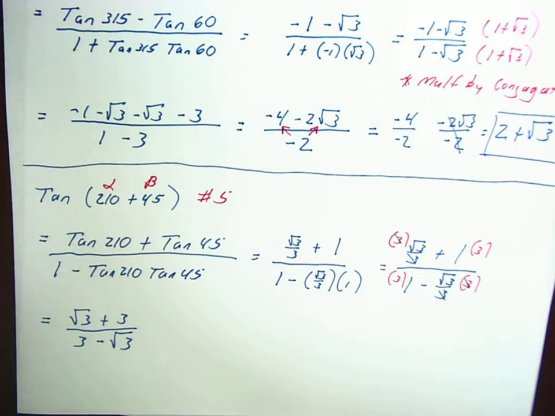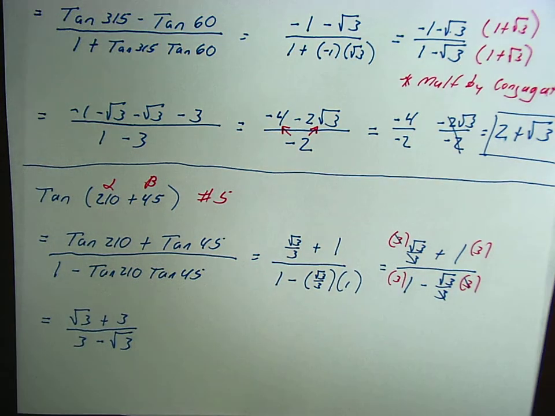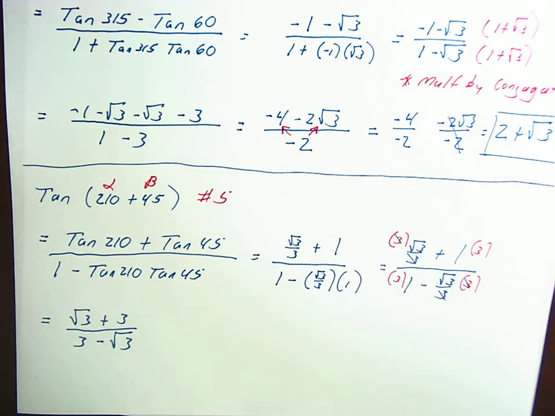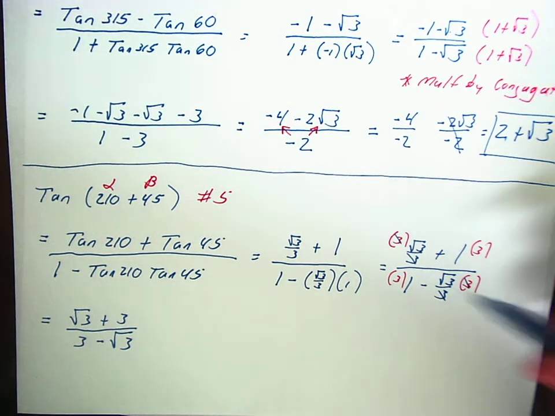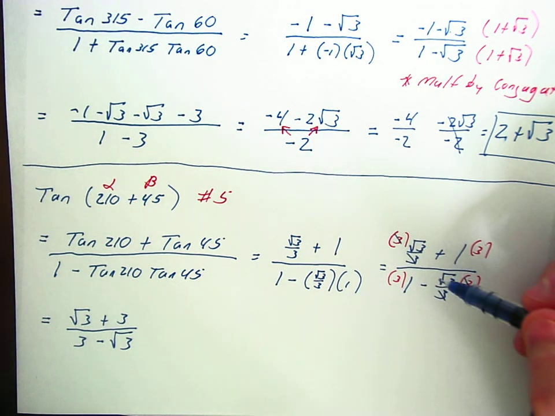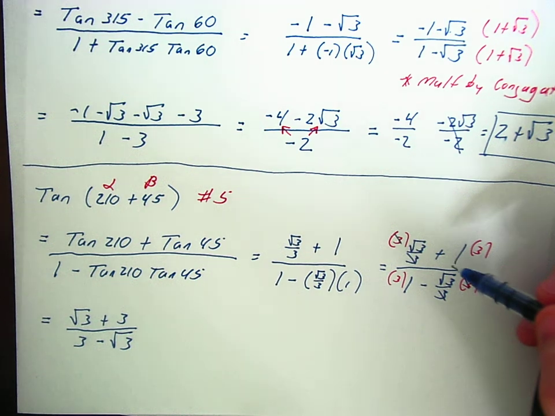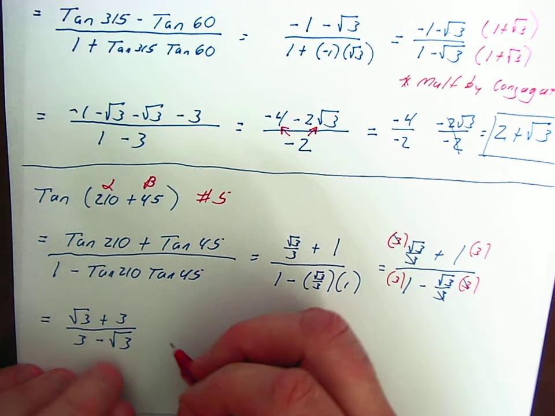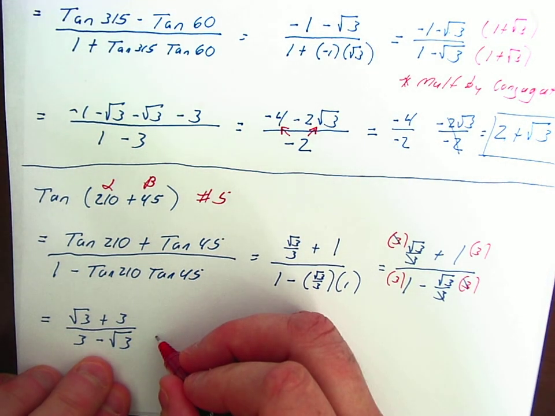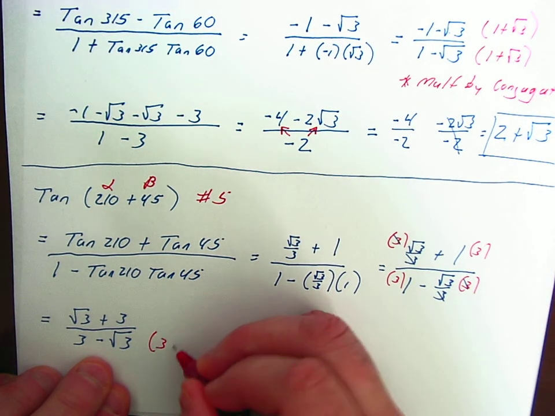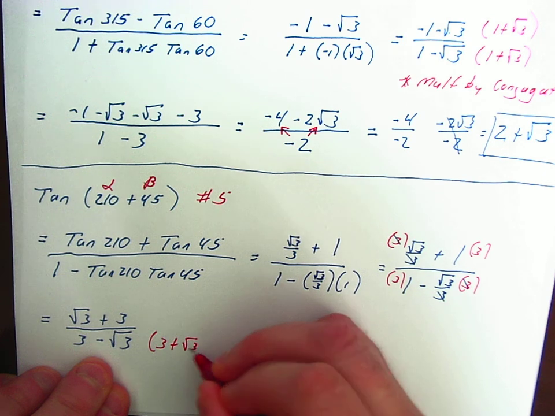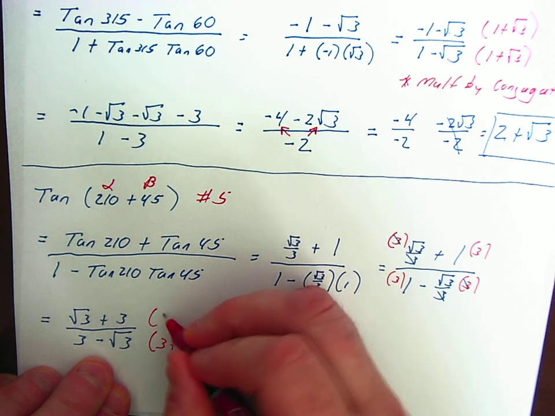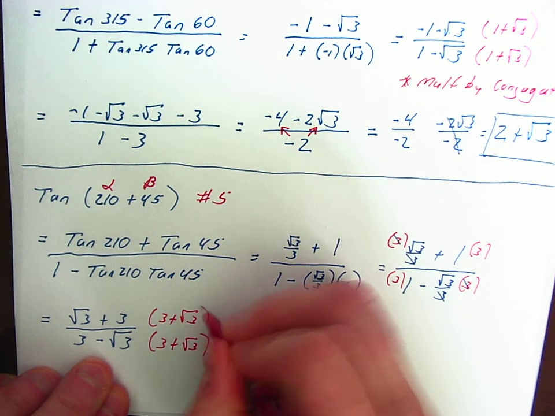So now you can multiply by the conjugate. So if you do use a 30-degree angle, it just adds one more step, but this is a step that people will mess up. So why not just avoid it altogether? No 30-degree reference angles, and you won't have to run into that as an issue. So I'm going to multiply by the conjugate of the denominator, just like I did up there. So that's going to be 3 plus the square root of 3, and then do the same thing at the top. 3 plus square root of 3.